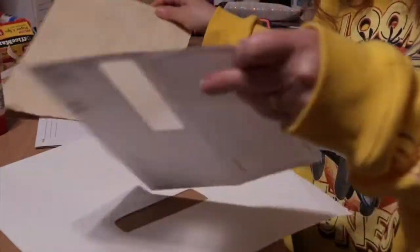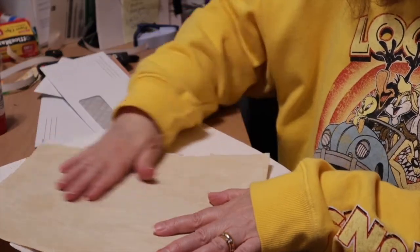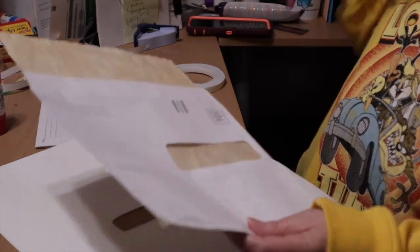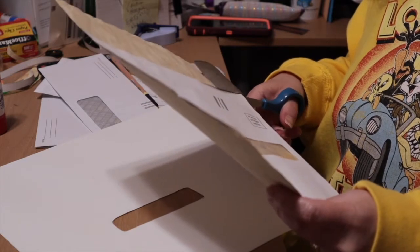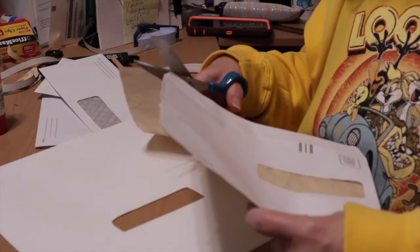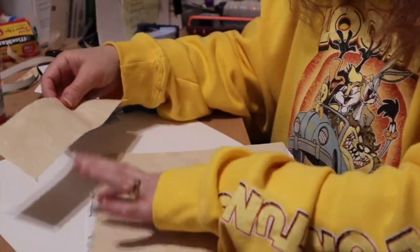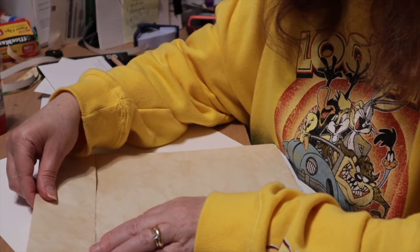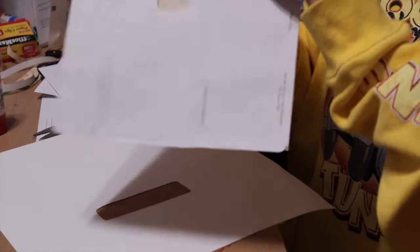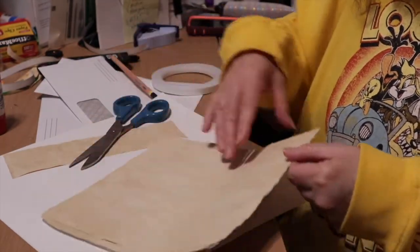I've got the inside done and left the top where the envelope window is without tape. If you were gluing, you wouldn't put any glue there either. If you have to come back with more coffee stain paper that's fine — you'll have some left over so you can always go back and lay another strip. If you're decorating the inside and it's going to hold pockets and everything, you might want to add some trim to make it look really nice. I'll bump the extra piece right up against the one that's there — it'll just be a line which you can hide with ribbon. Then I'll fold it so it has a nice crease.